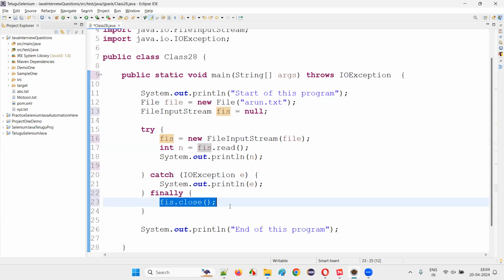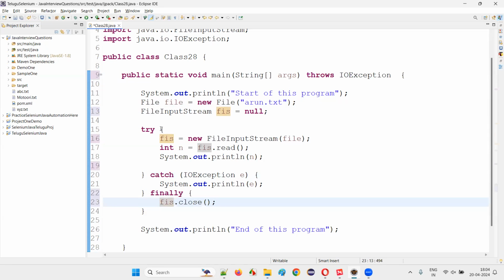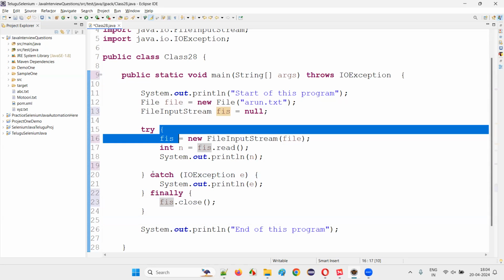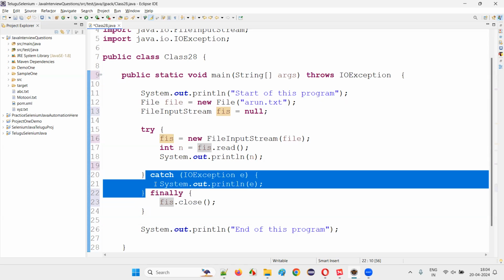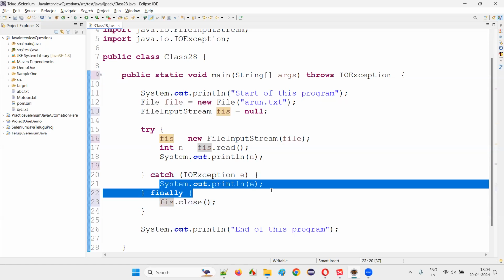Instead of giving a chance for the Java garbage collector mechanism to close this particular object and stop the memory leaking at a later point of time, we can immediately close it as a best practice by writing this finally block, which gets executed whether the try block gets executed or the catch block gets executed. Try block without exception gets executed, still the finally block will be executed. Try block with an exception means it goes to the catch block. If the catch block is executed also, it will go to the finally block and it will close the object and stop the memory leak too. It will stop the memory leak because the cleanup task is done irrespective of whether the exception comes or not.